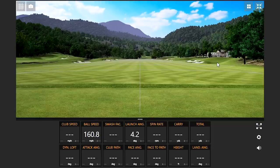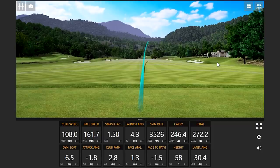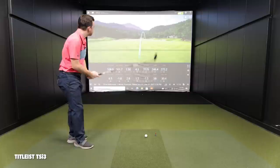It's a little low on the face. Interesting. I will say throughout fitting this year in 2021, this has promoted a little bit lower launch, lower spin than others. Okay. So I'm not surprised to see that. Let's see a couple more though.